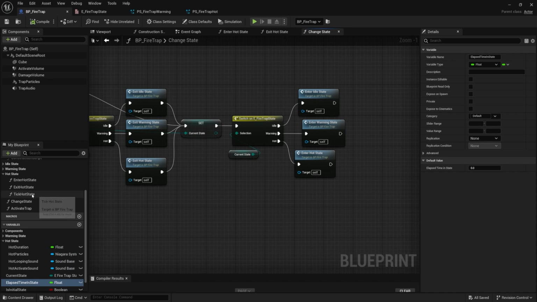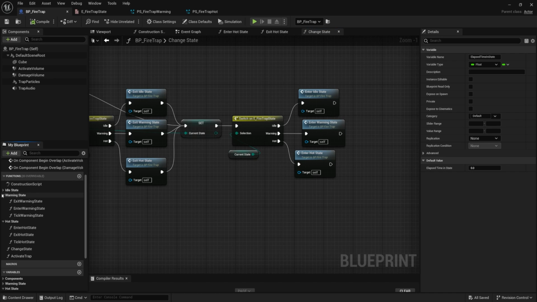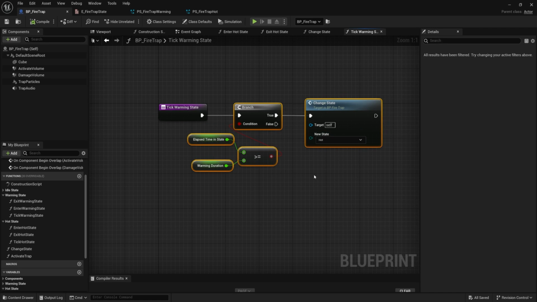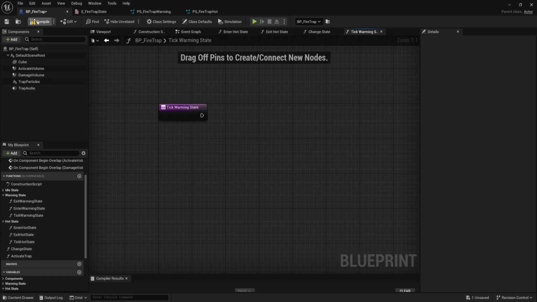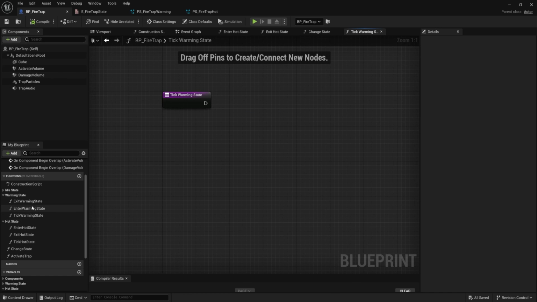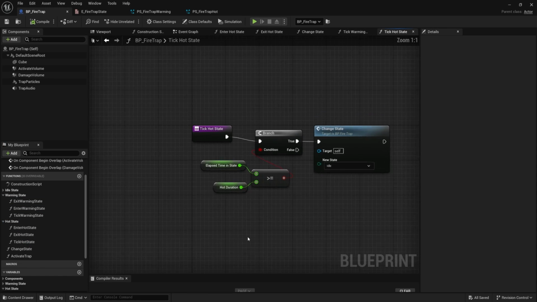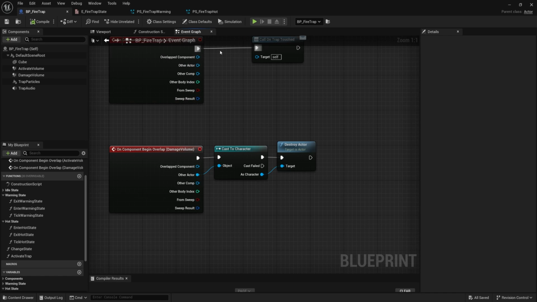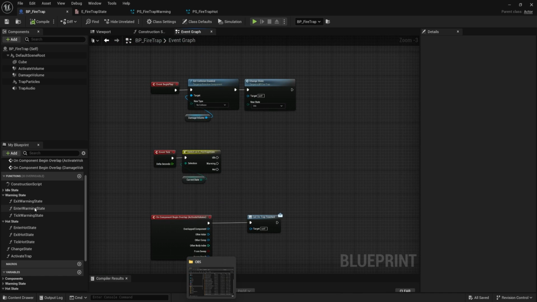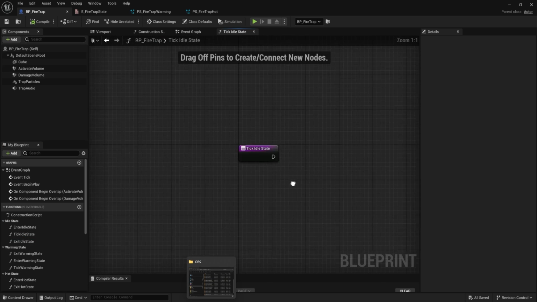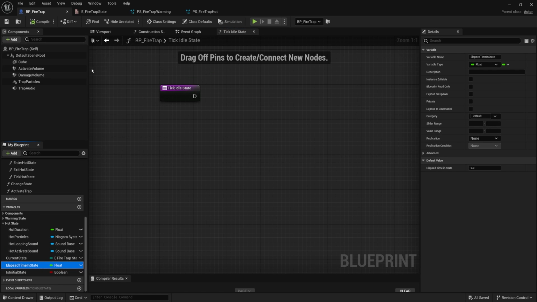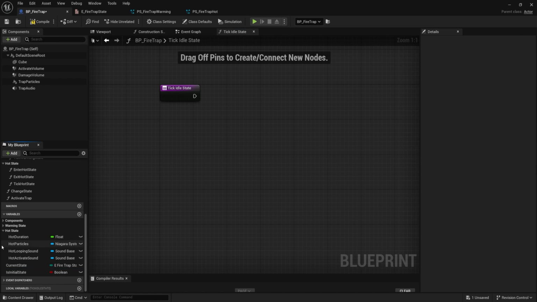We actually need to go into our elapsed time. So our tick for warming, let's delete our transition. Actually, let's delete all of this, right? We don't need any of this. Okay, so we're clearing out our tick state entirely. Let's do the same thing with our tick hot state. We don't want any of this. Delete, delete. Let's close some of these out, make sure that we're not getting in over our heads. And our idle, I think we made sure that that was empty already. So all our ticks are empty, so it should be fine. Oh, one last thing. Our elapsed time and state, since we're not using it anywhere and we compiled, if we delete it, it should just allow us to delete it. So we know for sure we are not using it anywhere.